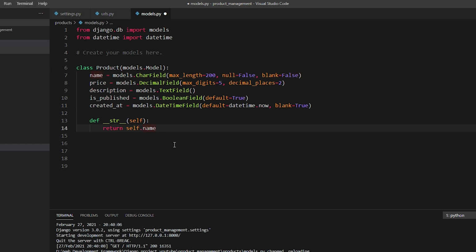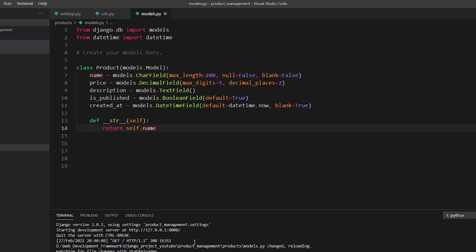When we add some product in the admin panel, there you will see the product is shown based on its name. I'm going to show you everything in the admin panel, and why I wrote this line. This is a dunder method of a string. It will return a string of the name of any object. So name, price, description are all attributes, but when you return the name, it will show the actual name that you have put in the admin panel.